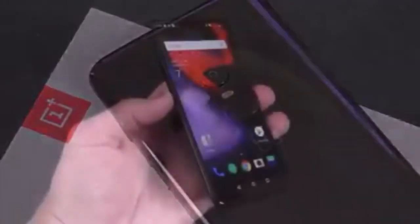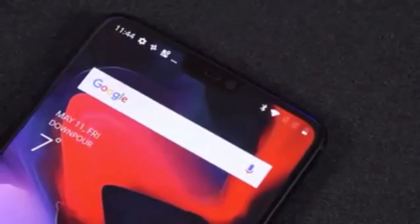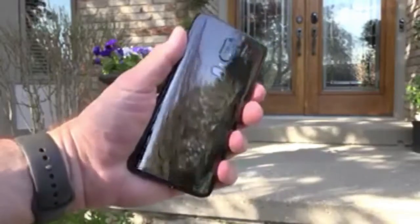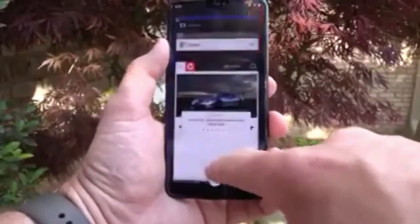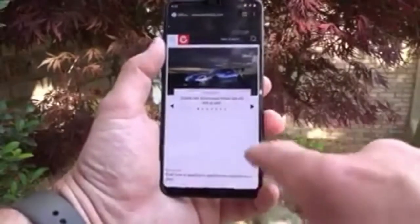replacing the 5T from last year, and gives us a nearly full edge-to-edge display while preserving the same footprint of the 5T it's replacing. We also get a new all-glass design, which looks especially impressive in this new mirror black finish. And as always, OnePlus really delivers on the specs. We get a Snapdragon 845 and up to 8 gigs of RAM and 256 gigs of onboard storage.